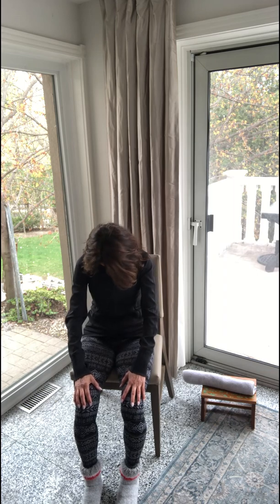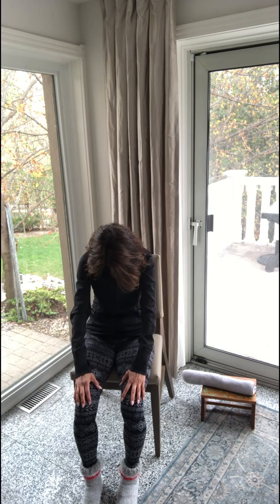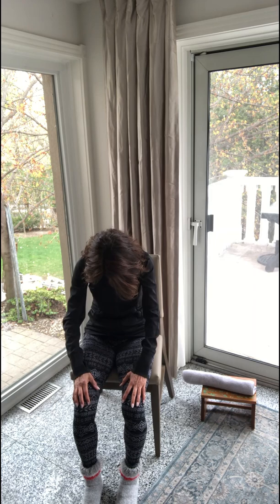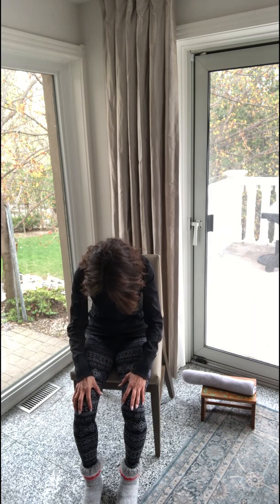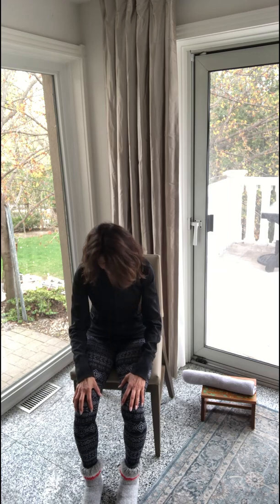Again, cat, chin down, shoulders forward but not up, navel tucked in, and cow. Releasing everything and looking up to the ceiling with your face, letting your head fall back, your shoulders stay back, arch your back. Drive those hip bones right into the chair. This should bring some release.